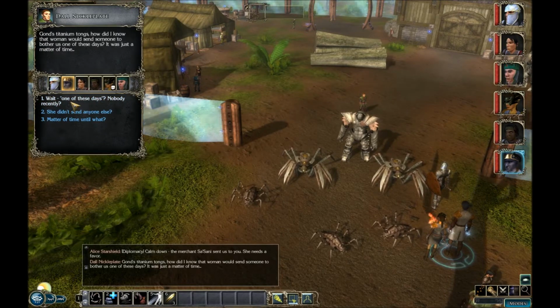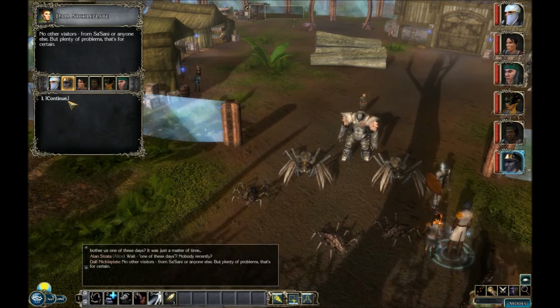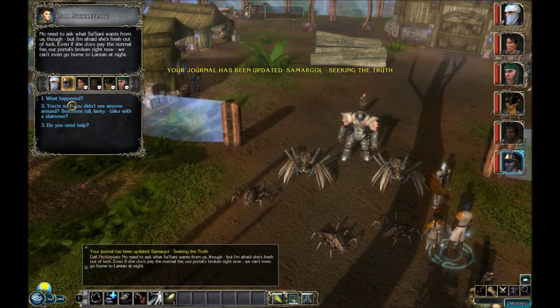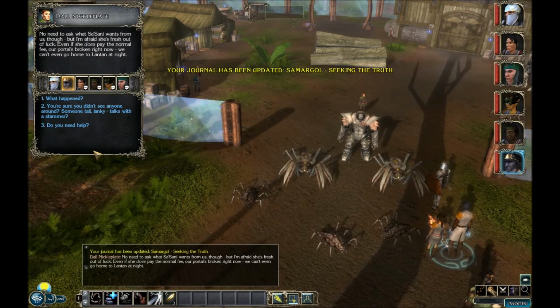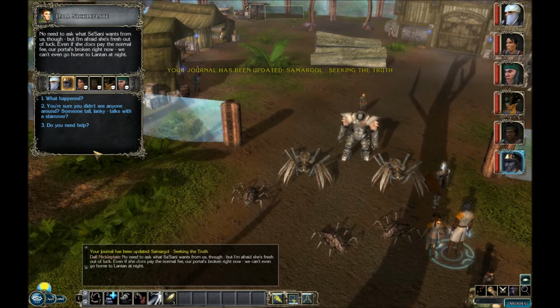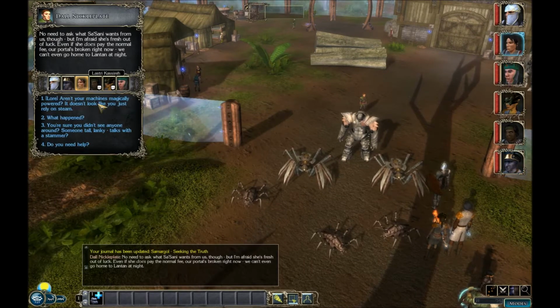Wait. One of these days? Nobody recently. No other visitors, from Sasani or anyone else. But plenty of problems, that's for certain. No need to ask what Sasani wants from us, though, but I'm afraid she's fresh out of luck. Even if she does pay the normal fee, our portal is broken right now. We can't even go home to Lantern at night.